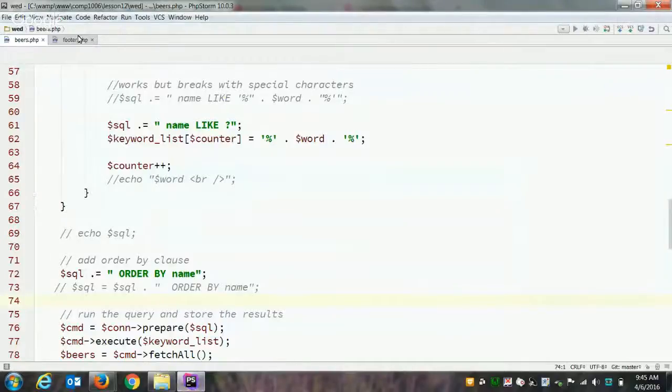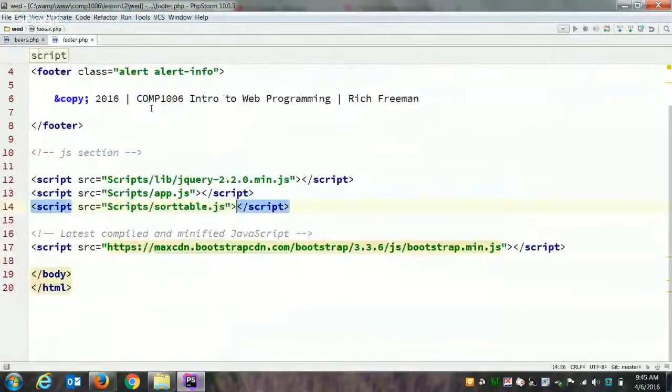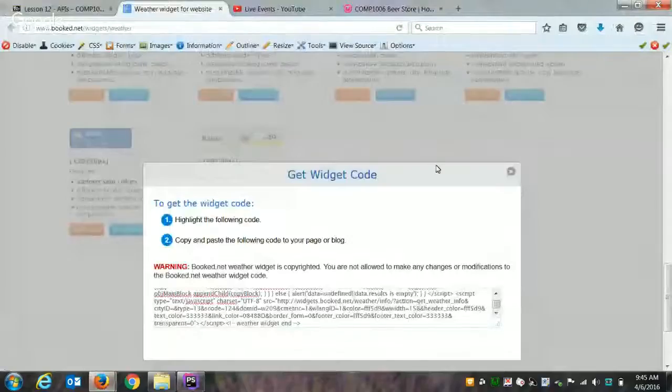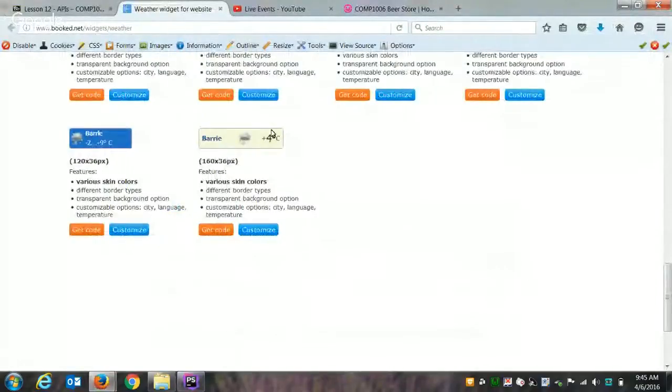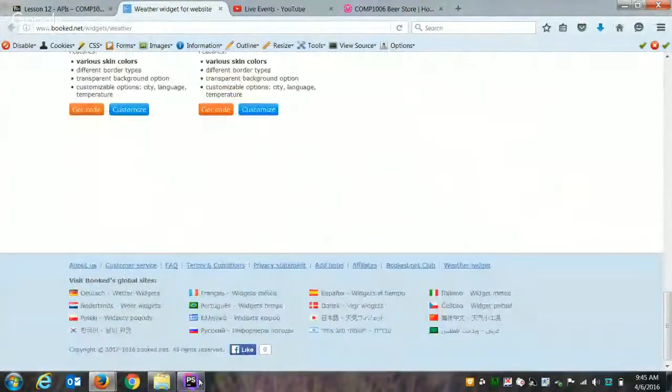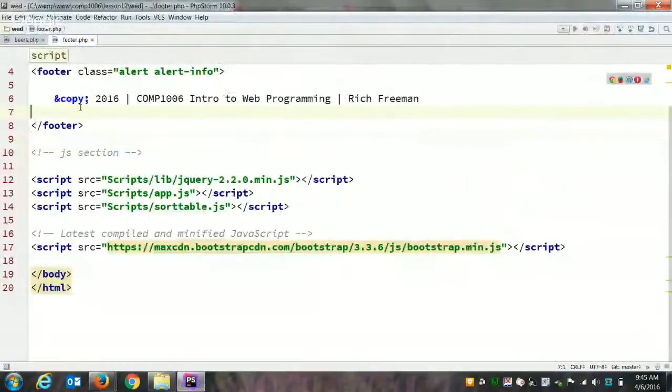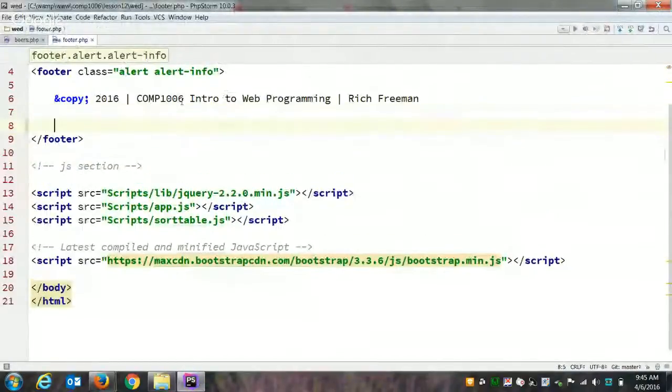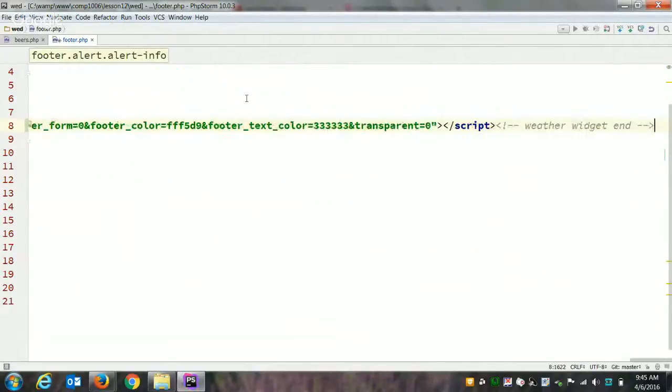I'm going to open up my footer.php. I did the very last one, this one here. You can try one of the other ones though, doesn't matter. So then in my footer, just after we have the footer text, I'm just going to paste in that code. We may need to format it a bit, but we'll see how it works. So where my cursor's flashing, I'll just paste it all in.